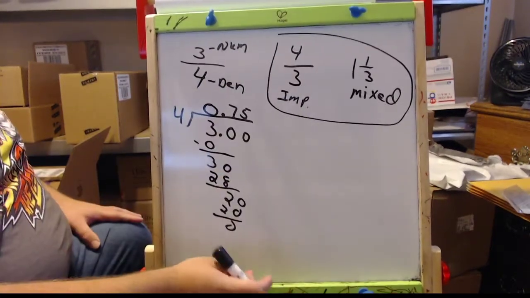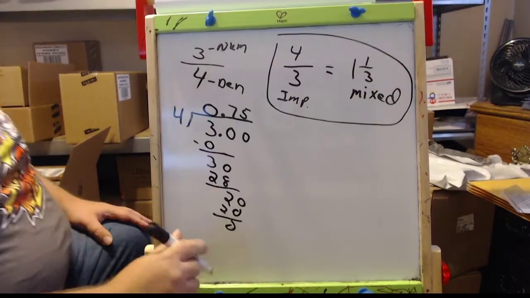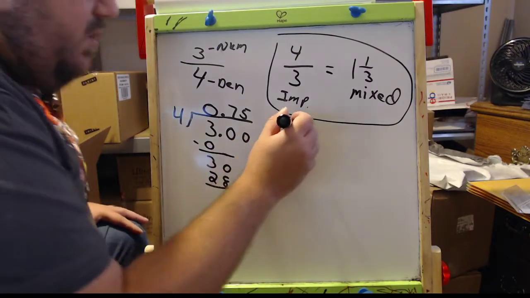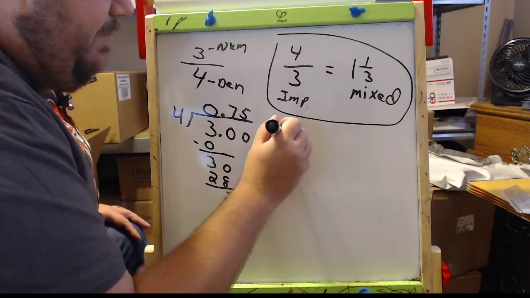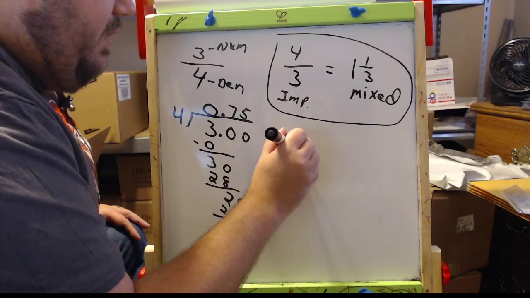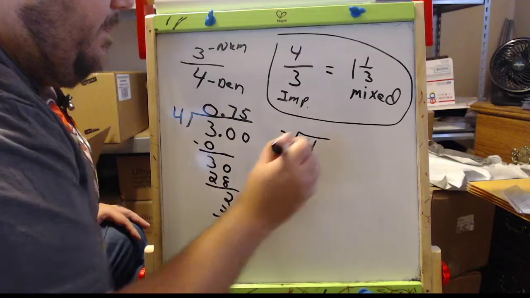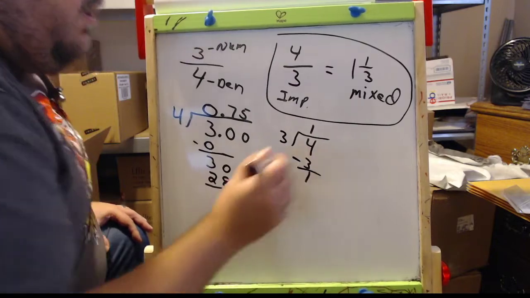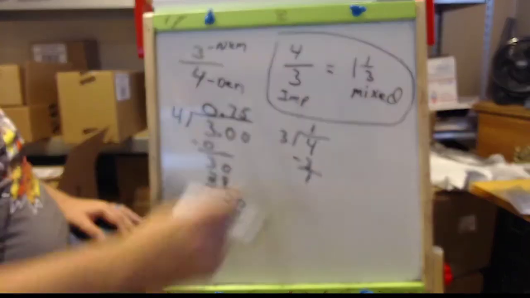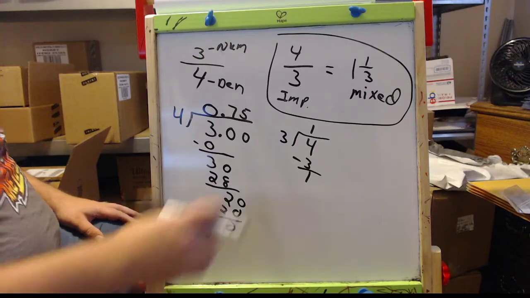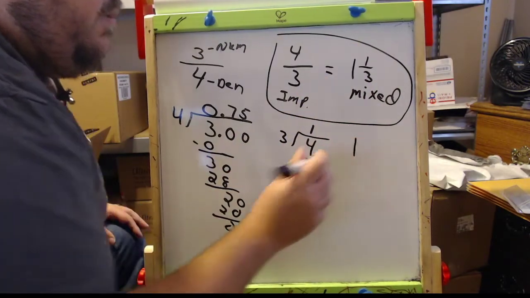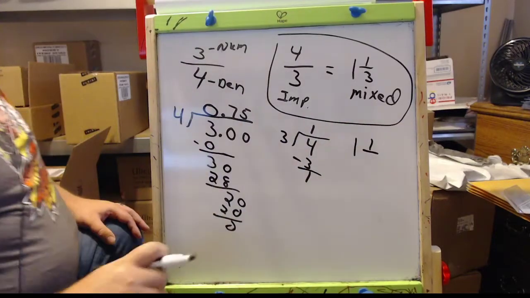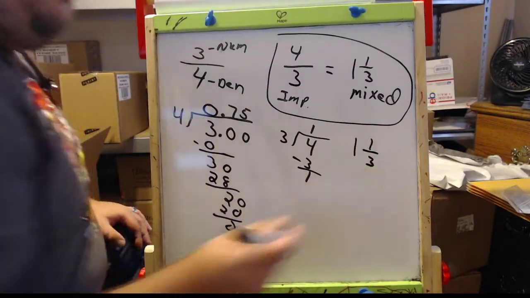Well, how about our improper fraction? These are equal to one another over here. And how is that so? Well, we do the same exact thing. We are going to divide the bottom into the top: 4 divided by 3. 3 goes into 4 once. 1 times 3 is 3, minus 4 leaves 1. Now, if we don't want it as a decimal and we want it as a mixed number, we write this number out front, 1, and we put our remainder over our denominator, 1 1/3.